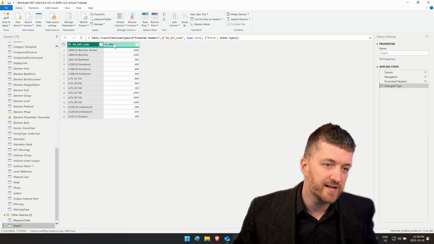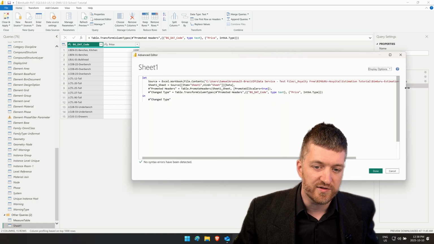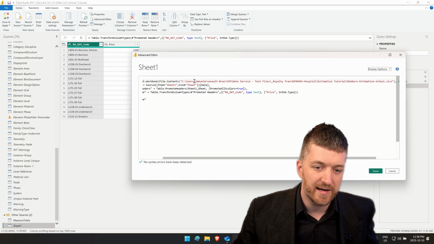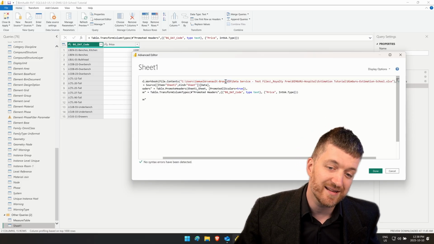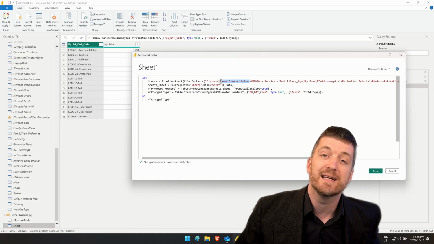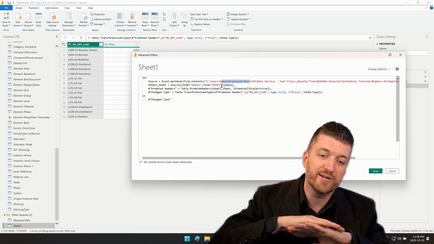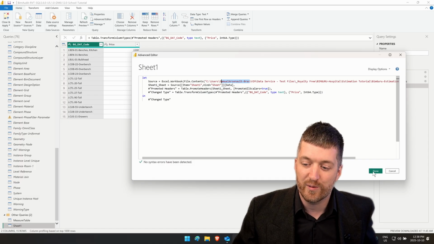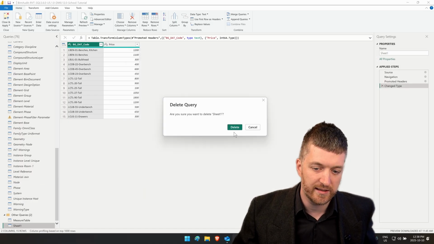Generally, things look fine. However, when we look at this, let's look at where the file comes from. It's got my username in here. So guess what happens if anybody else tries to open that file? It's not going to find the file, right? Because this is only going to work on my computer. So we've got to scrap this method right away and do it the proper way. So I'm going to delete that real quick.